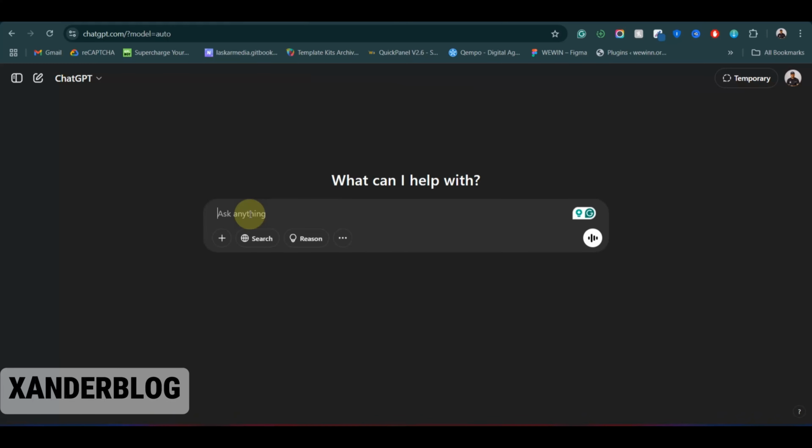So now we are going to write a prompt. I'm just going to be telling ChatGPT to arrange this header code. So I'm just saying, arrange this header code and make the header menu, okay, just have a link.